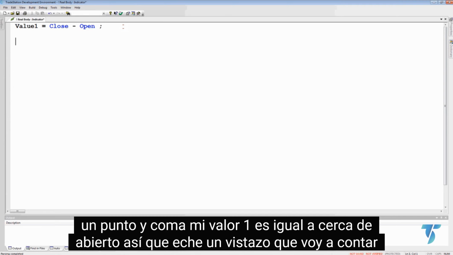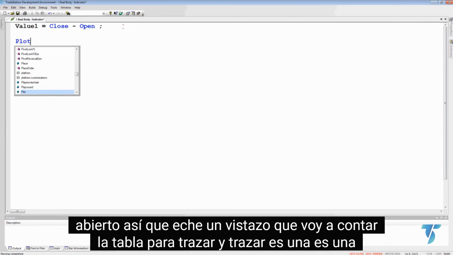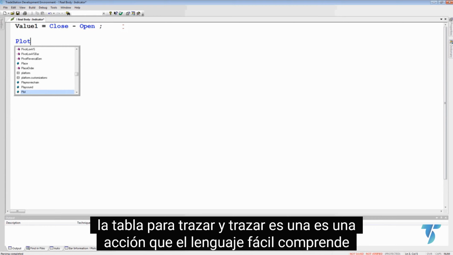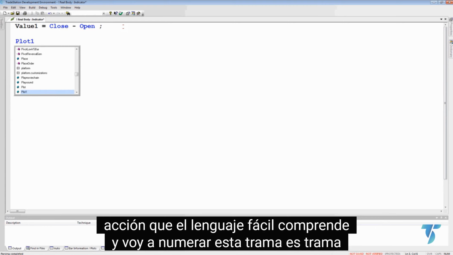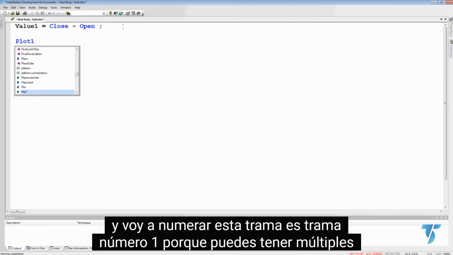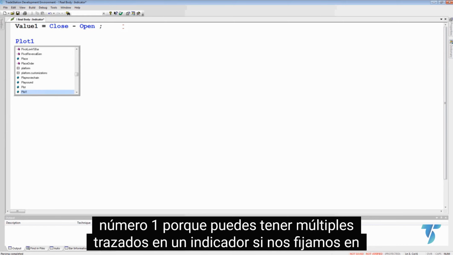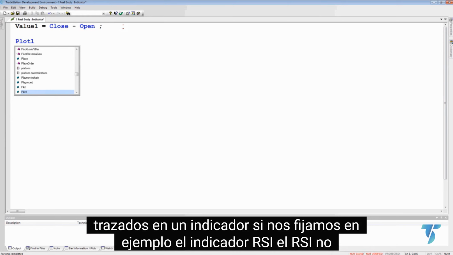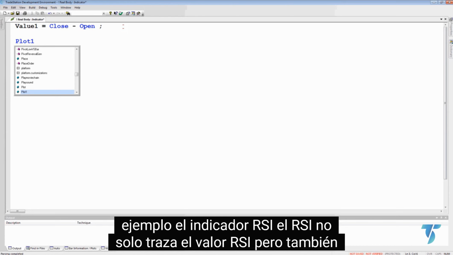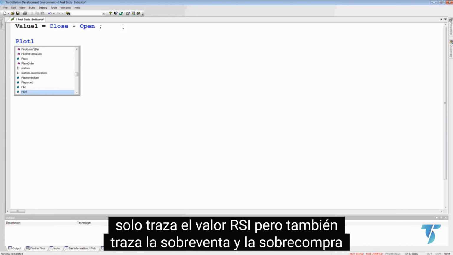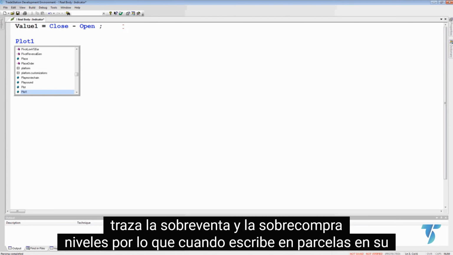So take a look. I'm going to tell the chart to plot. And plot is an action that EasyLanguage understands. And I'm going to number this plot as plot number 1 because you can have multiple plots in an indicator. If you look at, for example, the RSI indicator, not only does it plot the RSI value, but it also plots the oversold and the overbought levels.